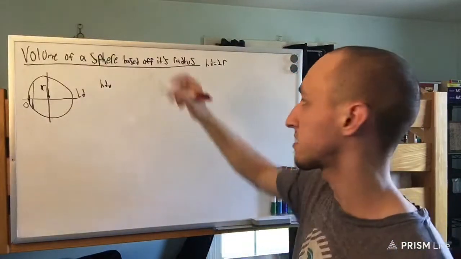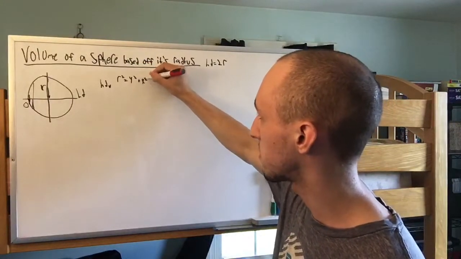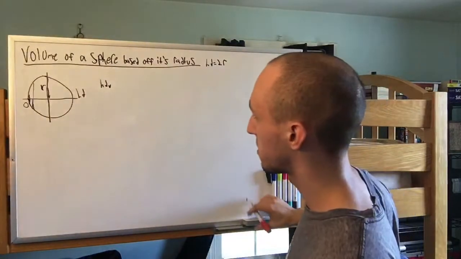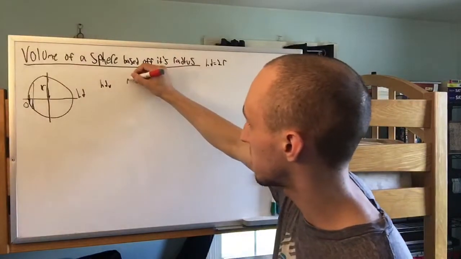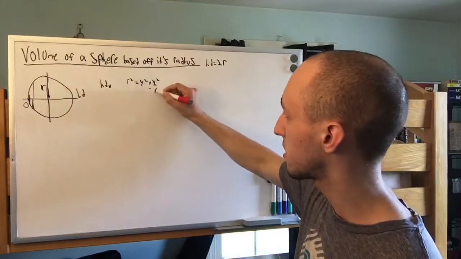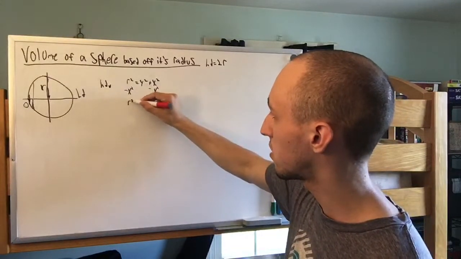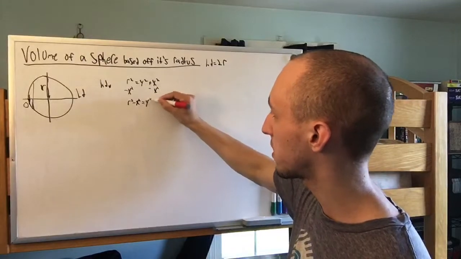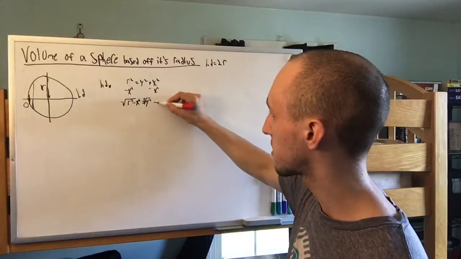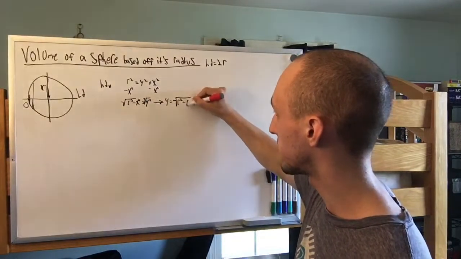Because I need to think in terms of space. We want to conserve space as much as possible. Y squared plus x squared. Bear with me. Okay, r squared, one more time, equals y squared plus x squared. We're going to subtract x squared from both sides of the equal sign, and this will give us r squared minus x squared equals y squared. And obviously we're going to then take the square root of both sides, and that's just going to give us y equals the square root of r squared minus x squared.